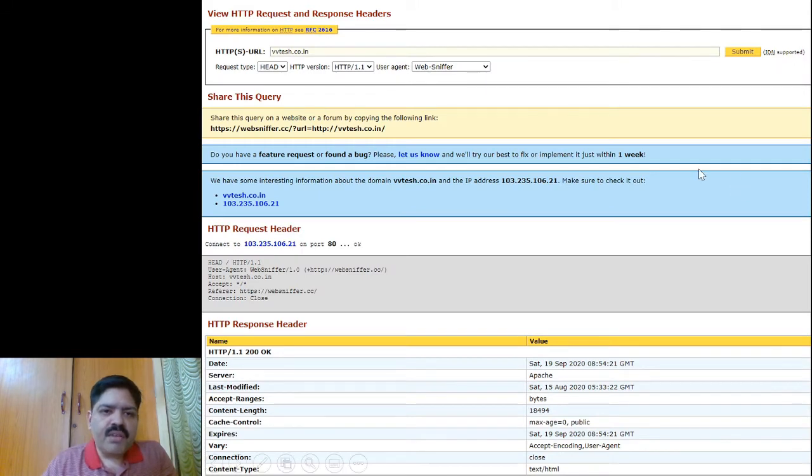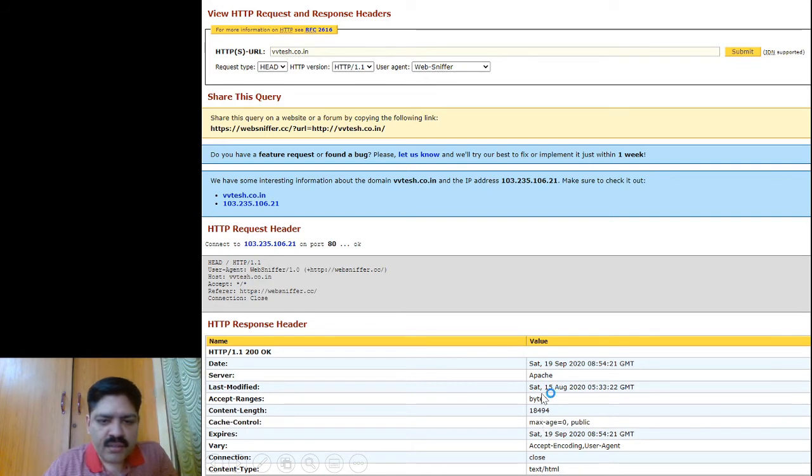Okay, there are many tools to check the header of a web page. You could simply do a telnet or a netcat kind of a thing. So here we do a similar thing through an online interface. This is from websniffer.cc. You might just hit this URL websniffer.cc and then provide some URL as input and hit the submit button. You could select the kind of request that you want to do, the head request or the get request, and so on.